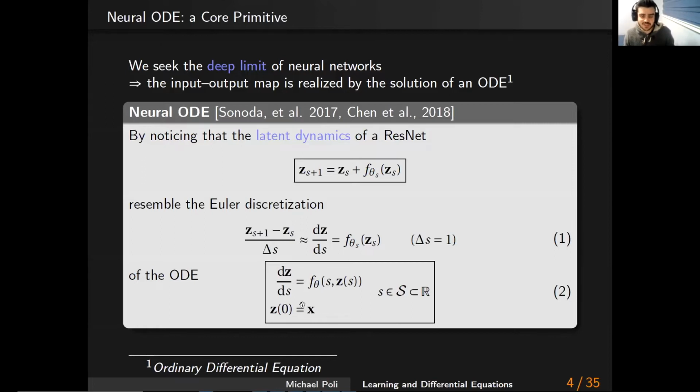Second thing that's missing is an interface with the data. So trying to do learning, trying to achieve some task, to solve some task, we need an interface with the external data. And the data for neural ODEs is nothing more than the initial condition of this whole thing, which is nothing more than an initial value problem. So it's a problem that needs to be solved. And this is where the numerical methods come in, right?